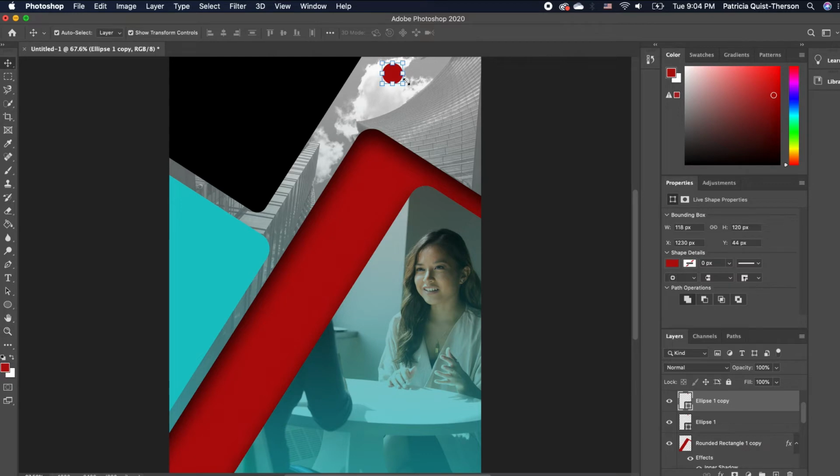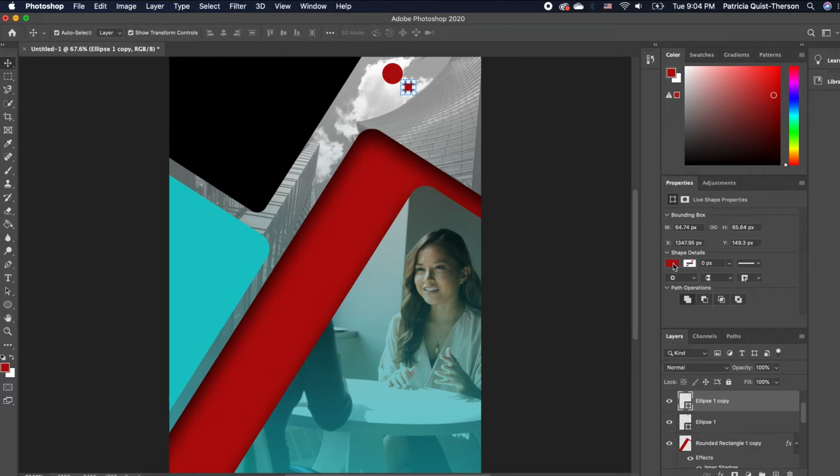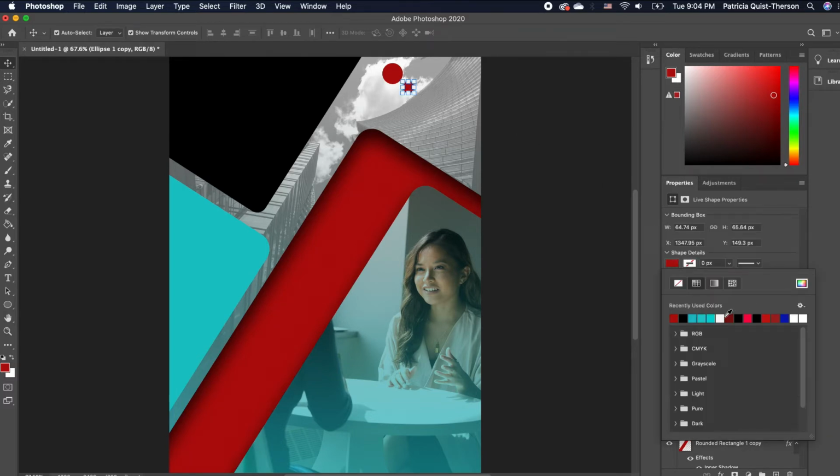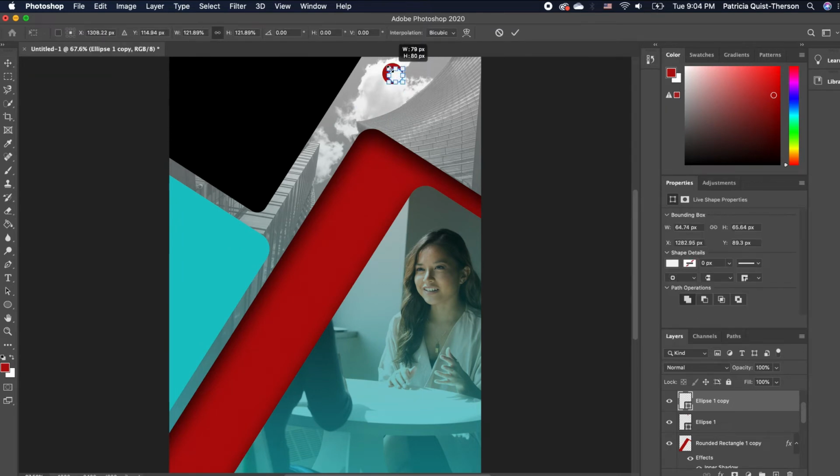And then I'm going to select the other one. I'm going to scale that down a little more. So I'm going to double click on the color. First of all, we need to click check to accept our change. I'm going to click on that layer, double click on the color. I'm going to change that to white, and we are going to move it some way like that. I'm going to scale it just a little bit more.